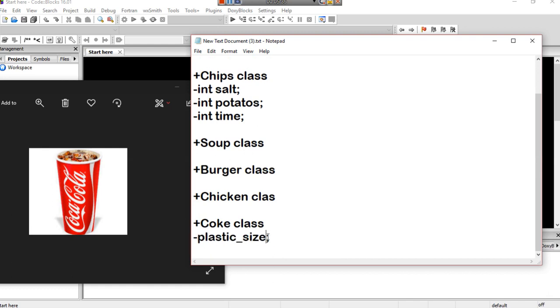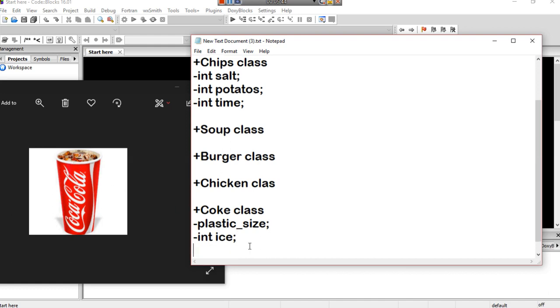You need ice: how many ice cubes should we put in the Coke? And they also need Coke itself from Coca-Cola, because this is the Coke you find at KFC. So they need to buy Coke to make up the Coke class.